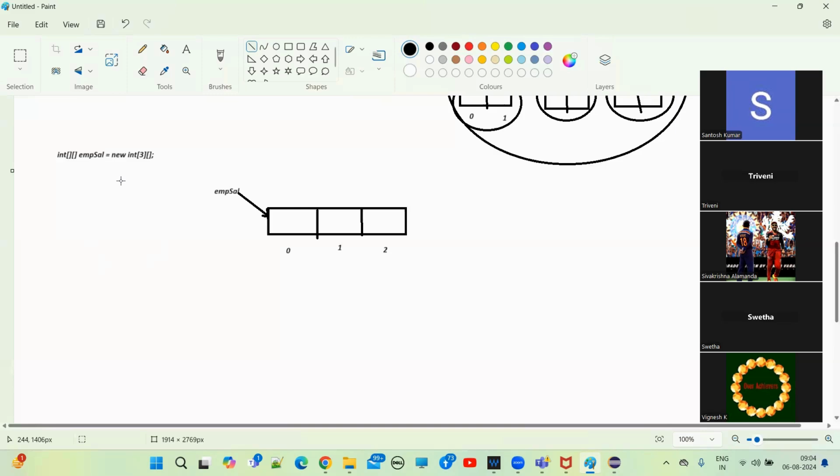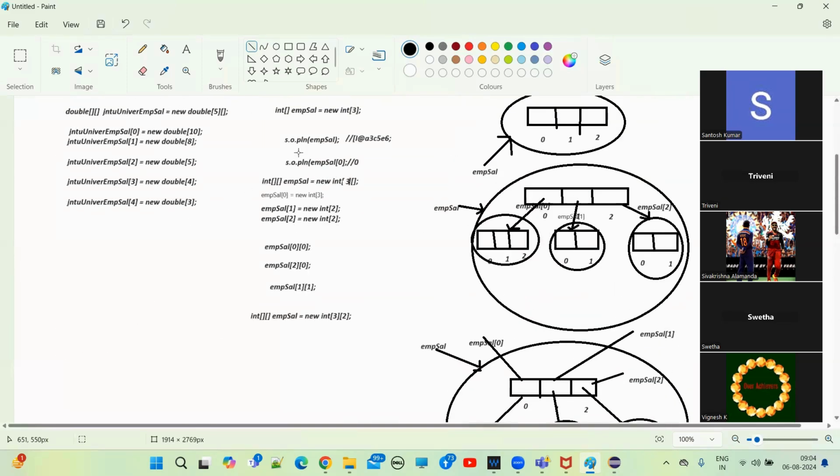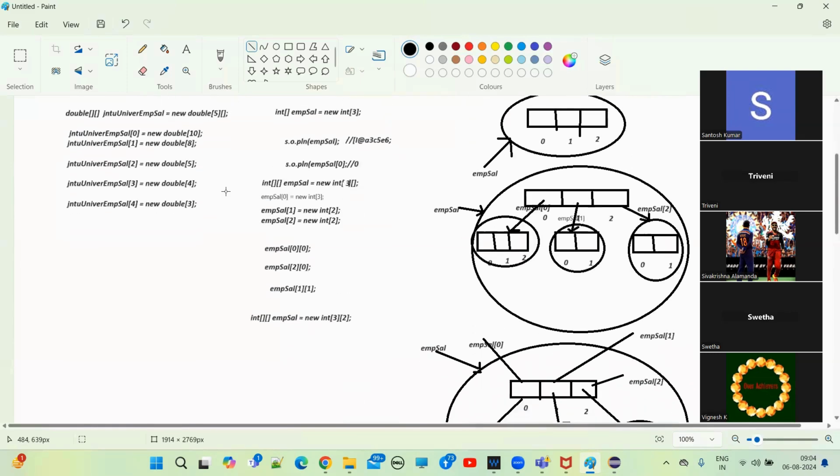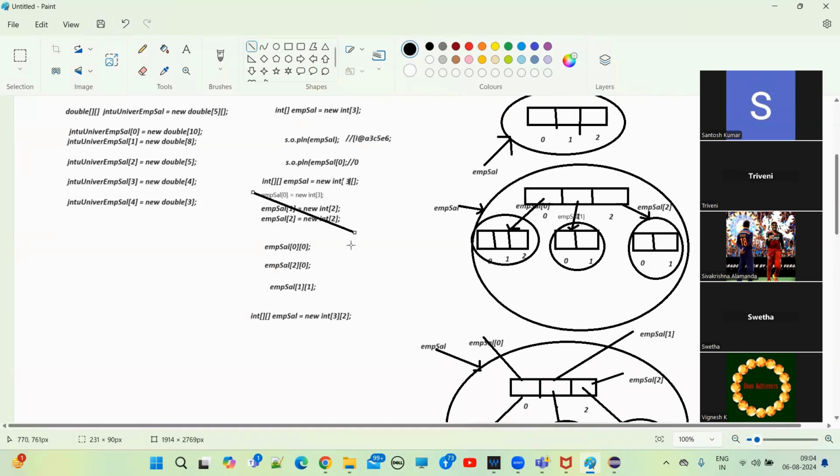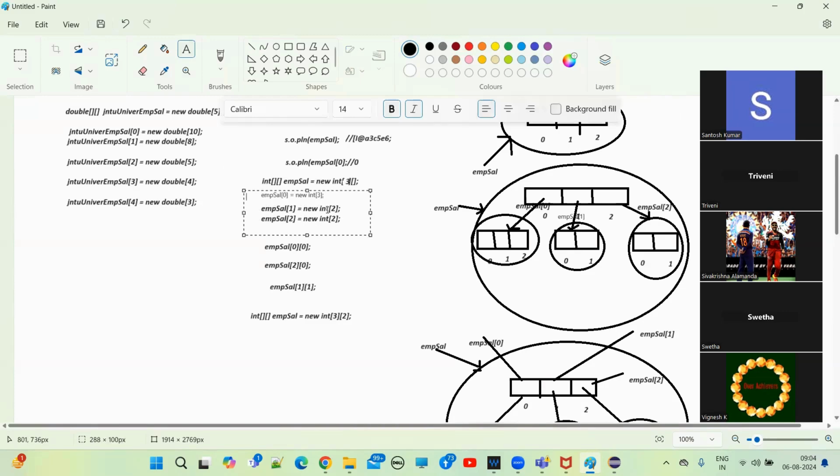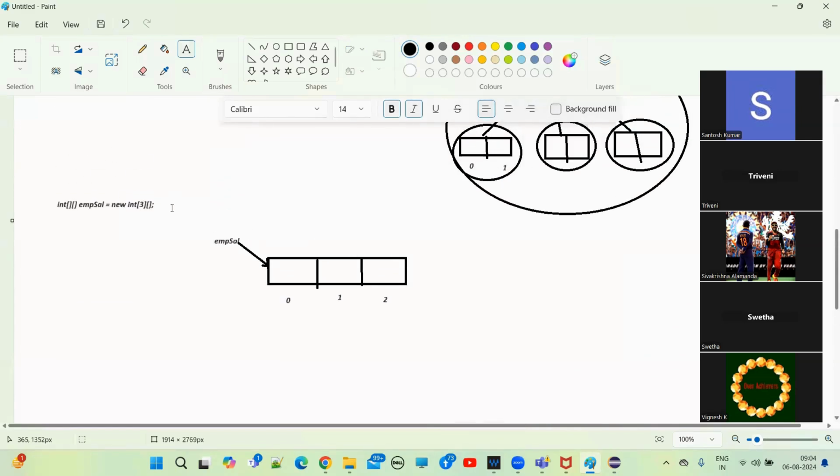I did not add any manual assignment also. Manual means here, we added, right? Here we appended manually. Here also I put empty, after that I added manually, right? But here I did not add any manual assignments. But here each and every element holds another object reference. Did you declare any object here? We did not declare. So JVM will add default values as null, guys.